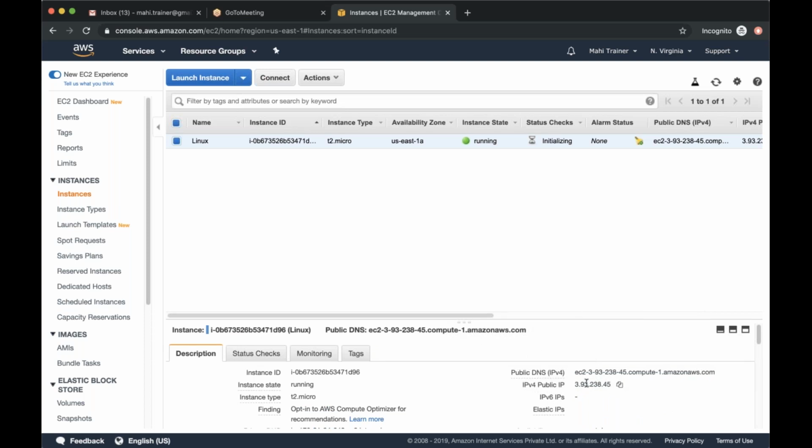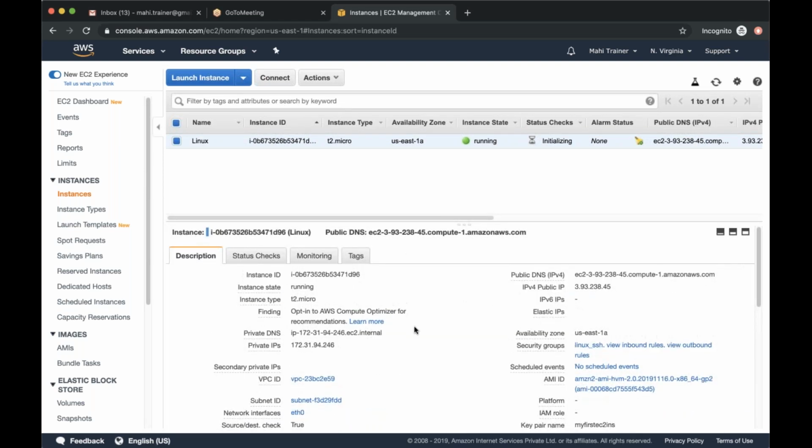So if you see here, this is the public IP address that's assigned. So I'm gonna copy it and I will try to connect here. I'm not showing you the other console, but basically I'll be able to connect, right? So I'm in. So perfect. But that's not what I wanted to show. So this instance is created and you can see all the properties here.